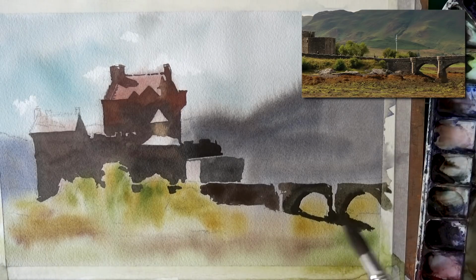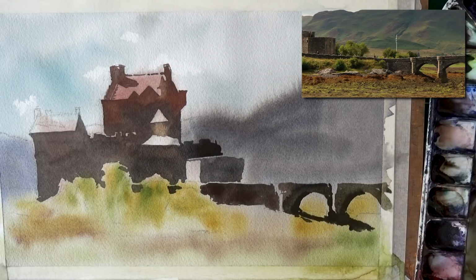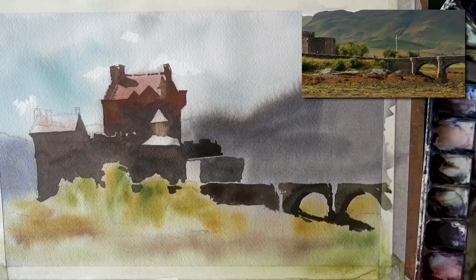Like so. Cast shadow a bit under that. That's fine. I exaggerated it a bit, but it looks good, so I don't mind that. And we kind of got that section done. I think it looks beautiful. And there are people on the bridge, but I'm going to ignore it and treat it as kind of an old medieval structure that, maybe at the moment, people aren't walking on the bridge. So I don't want it to just look like a tourist attraction, basically.